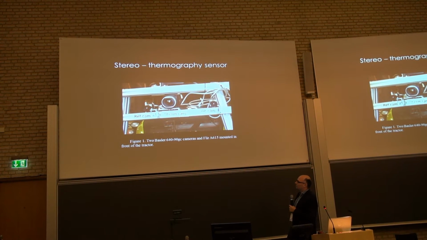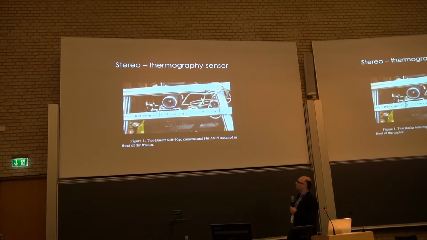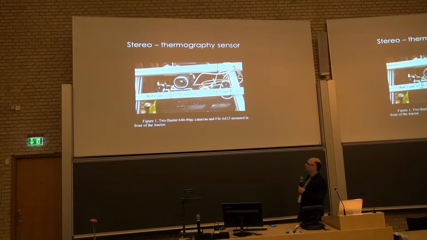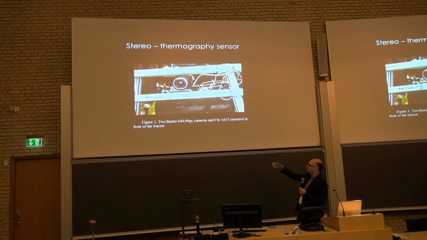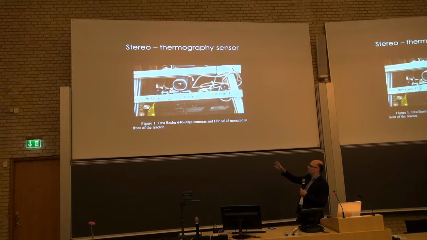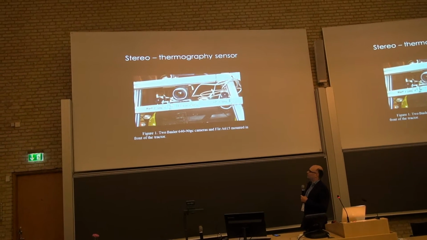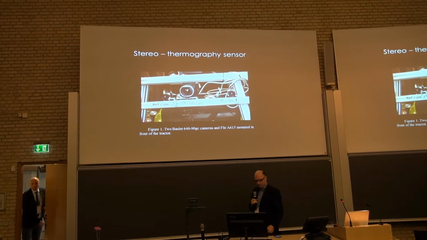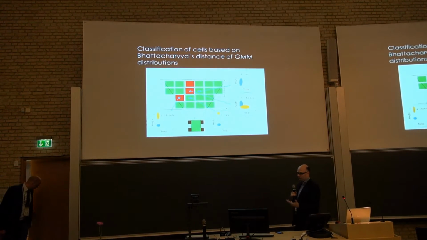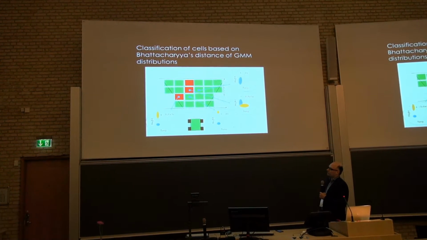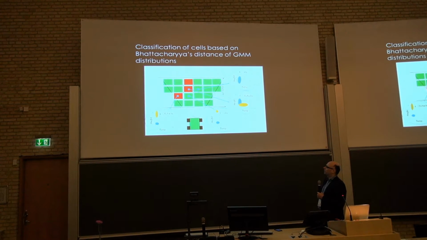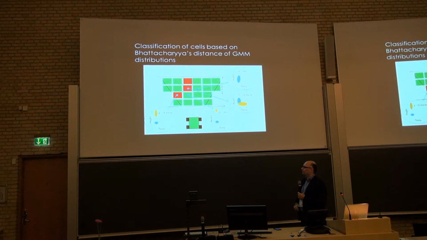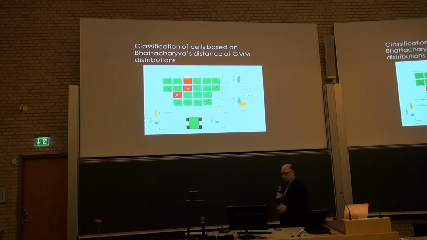So the data set I'm using for this needs some background because it's from another project, also CIGR, called QuadAV some years ago, where we were doing sensor fusion of many different sensors. My part of it was stereo vision with HDR images and a FLIR camera for thermal images, and then I would fuse those to detect traversability in front of a tractor by dividing the scenery into cells and making them red when there was an obstacle, based on the distribution of height values and temperatures within that cell.